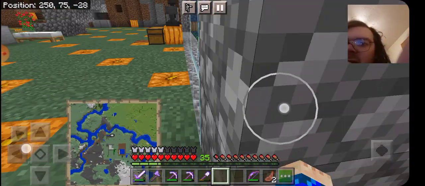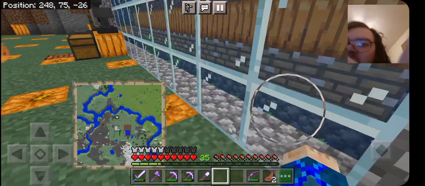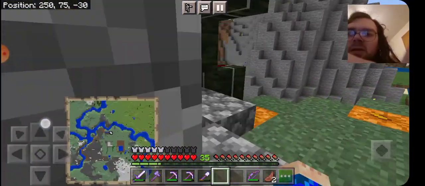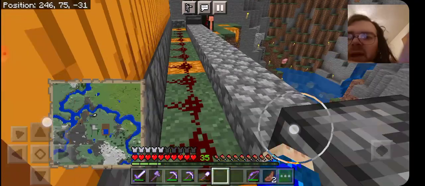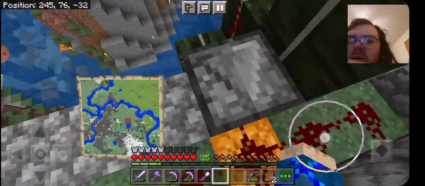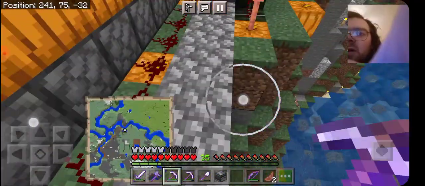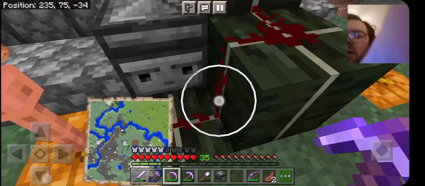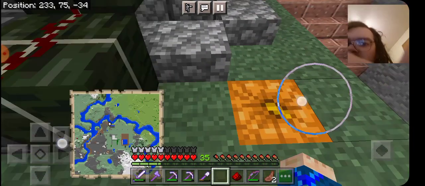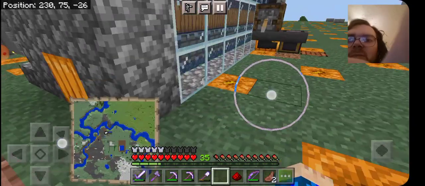Because if I'm not mistaken, some of this kelp is checking for block updates. Therefore, I suspect if I were to go, for example, harvest this one, and then if I were to place this here, it should start just rapid firing these pistons.